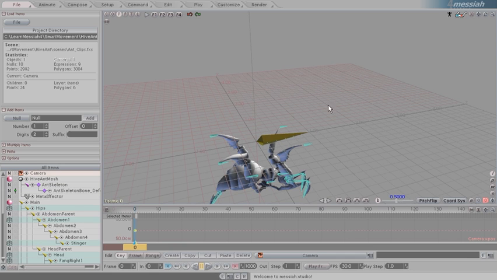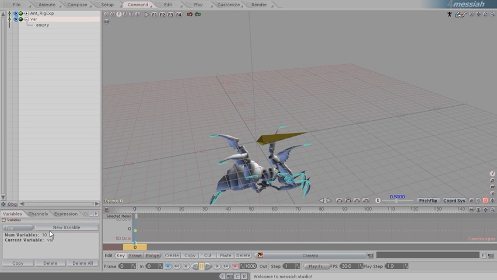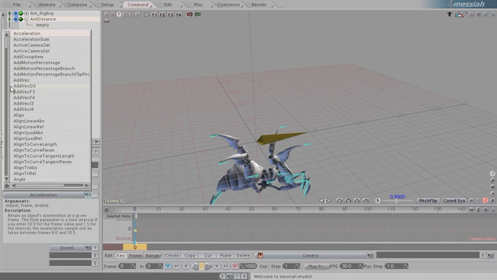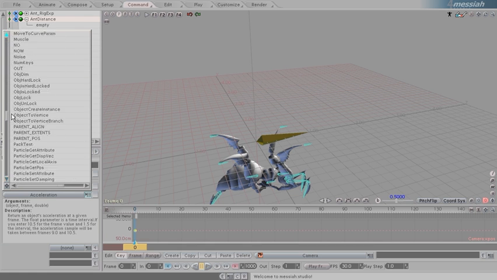If we have that length, we can synchronize our clips to always play the correct speed no matter what distance or direction the main bone moves. So we're going to use an expression in the Command tab called Path So Far. Let's go to Command and create a new variable. We're going to call this variable ant distance. Go to Expression and pick out Path So Far.